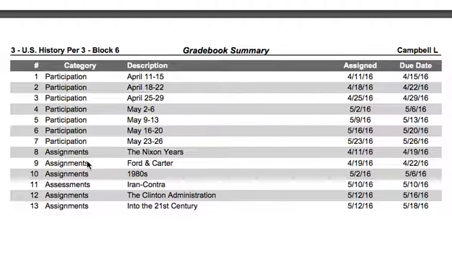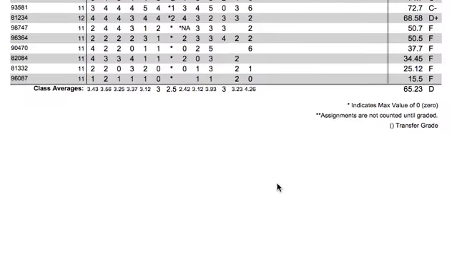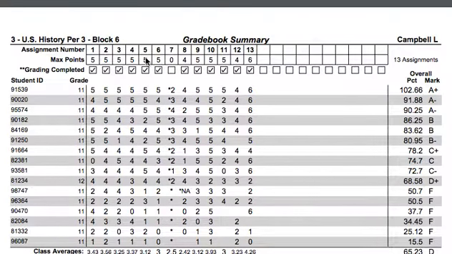And then you can see I had more assignments. Here's an assessment. Assessments are 15% of the grade. The assessment here was called Iran-Contra, and once again, you got the dates assigned. So that's how you can read it. If you see an assignment up here and you wonder what that assignment is, that's how you can look it up.